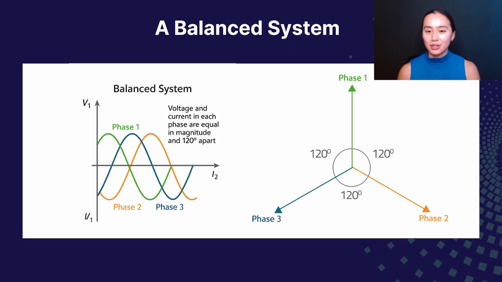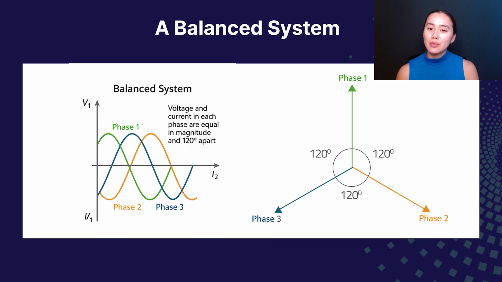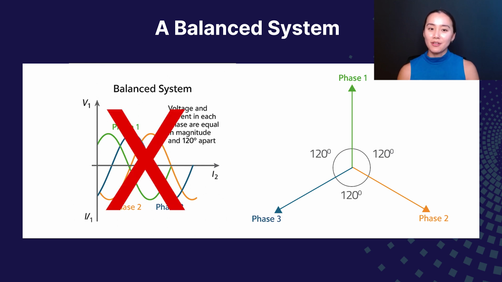For three-phase circuits, the system can be balanced or unbalanced. In a balanced system, the voltage and current in each of the three phases are equal in magnitude, and the phases are 120 degrees apart from each other. This enables a steady, constant delivery of power, which is what we assume to be normal operating conditions. If the above condition is violated, the circuit is said to be unbalanced. This can be caused by a fault in the electrical network or electrical equipment.